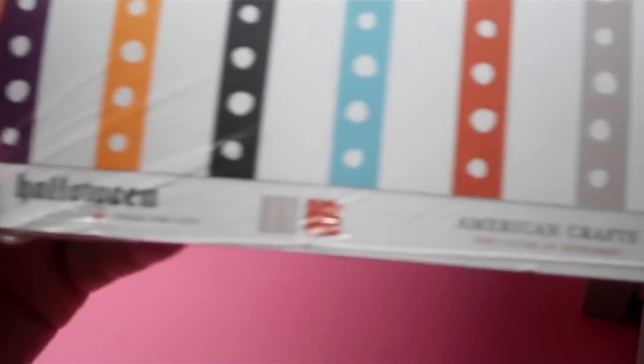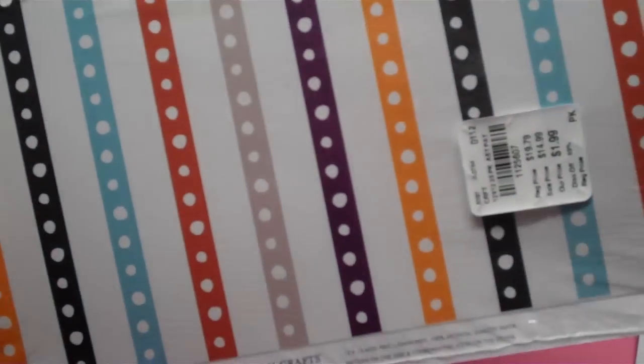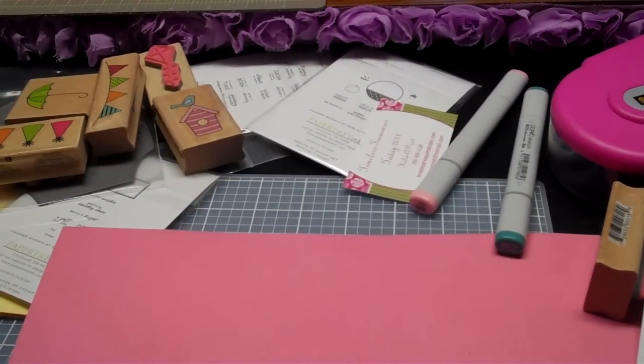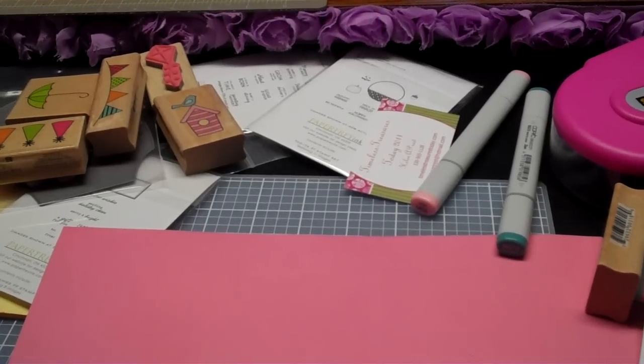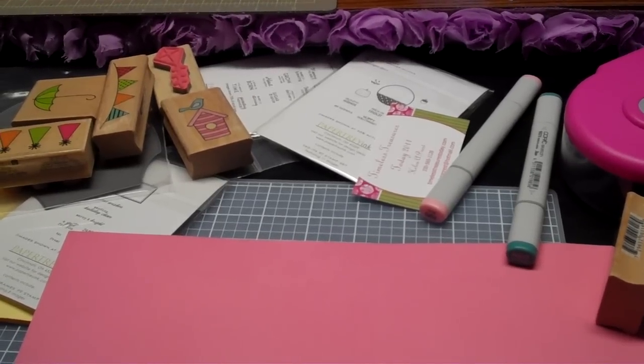I'm thinking ahead with this one - it's called 'Halloween Friday the 13th' by American Crafts. It's double-sided paper with 25 sheets for $1.99. I got that with future layout classes in mind. They also had a bunch of buttons in different color mixtures but I decided to use up the buttons I already have. That was my Saturday morning deals.